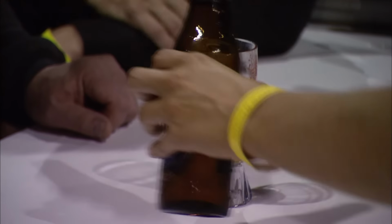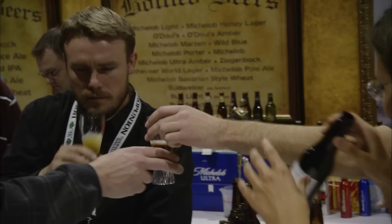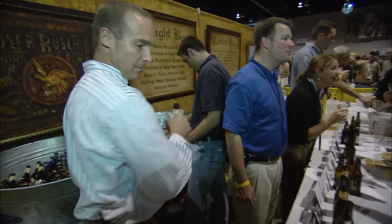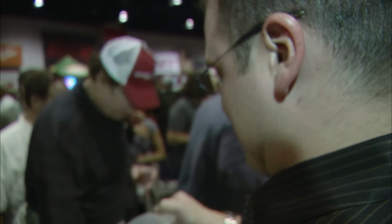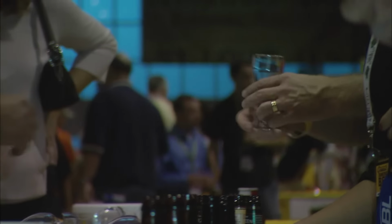But why does a company that already produces more than half of America's beer feel the need to be here? It's simple. As American beer tastes have evolved, a large part of the U.S. beer drinking market is turning to unique and adventurous beer flavors. In response, Anheuser-Busch has been busy developing a range of specialty beers. Lemon, lime, and orange peels. And with flavors like chocolate, vanilla oak, and pumpkin spice on tap, this major brewer is having no problems attracting beer fans here.